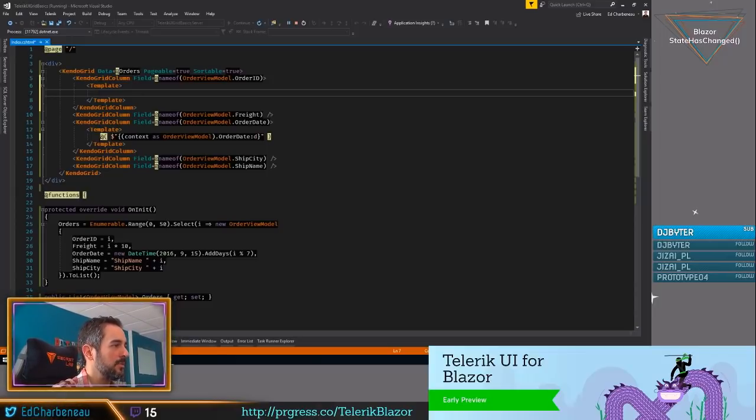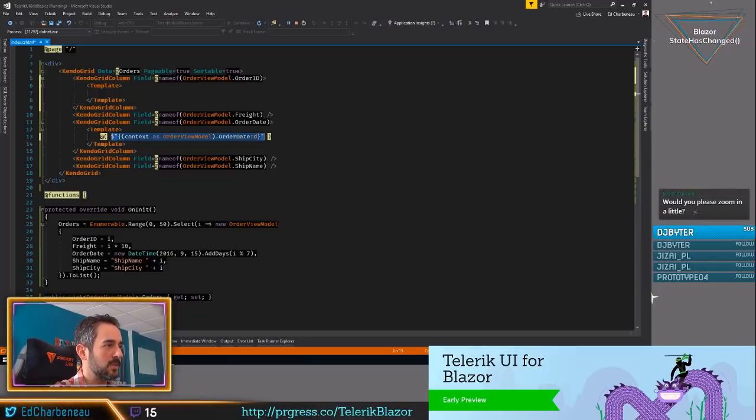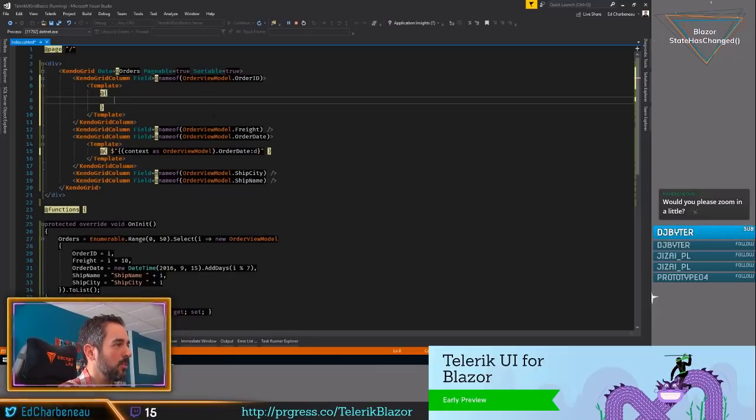Now, last time I used this quick razor feature where you can just open a set of parentheses and write a one line statement that's going to return a string. If I want to do something a little more complex, I can use the @ symbol and open up some curly braces, and we can do something different in here.